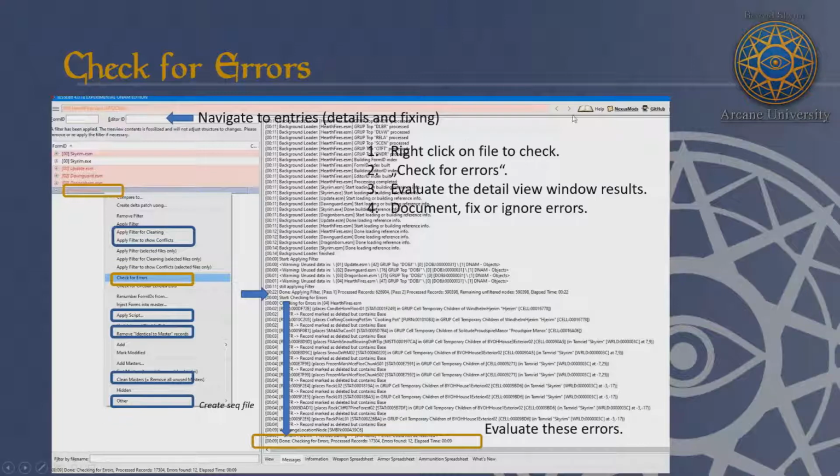And then you even have a back and forth button on the top right, so you could go back and forth to come back to this window here and see the messages and check the other errors. So you could go through them pretty quickly if you're used to the process.